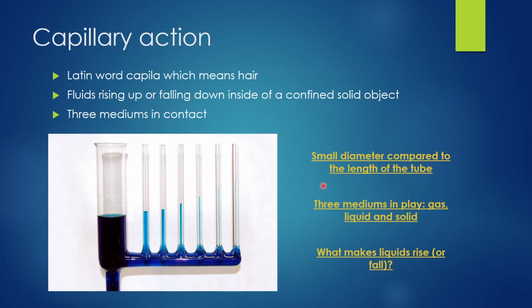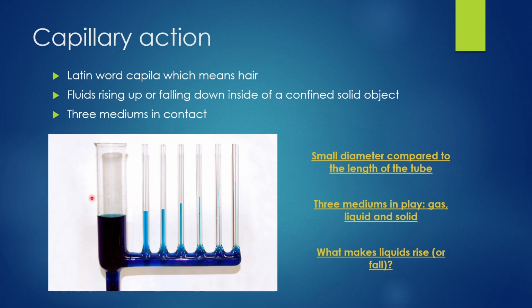On the other hand, the name capillary comes from the Latin word capilla, which means hair. Capillary action is when we have the rising or falling down of a liquid inside of a confined solid object, such as a glass tube that we can see here. Now here we have different diameters of glass tubes, and we have a fluid. Mind you, this is the same fluid in every compartment of this glass instrument, which gives us the idea what capillary action is.